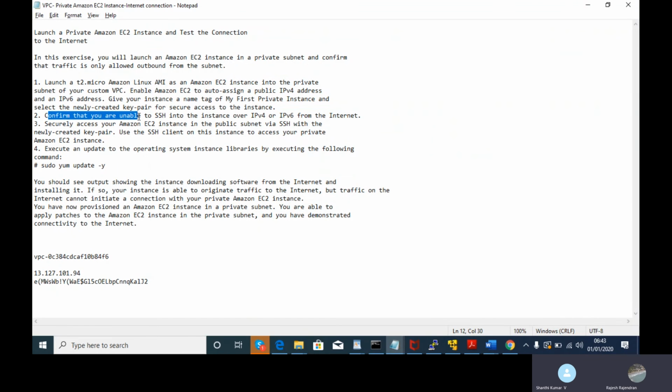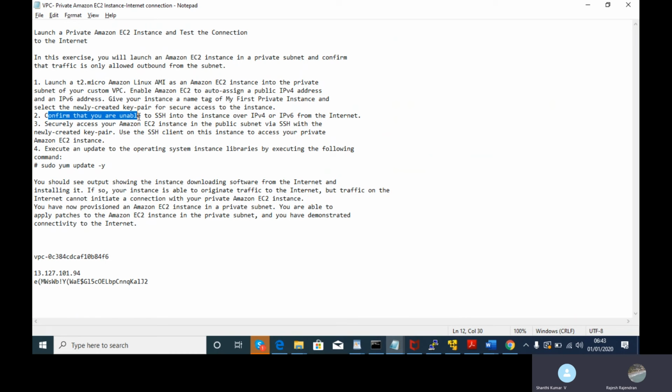Okay, whatever private subnet VPC we created, we have to create one EC2 instance from that private subnet, and then the traffic should pass only through that subnet, not any other subnet. So for that we have to launch the basic instance with a Linux AMI. After that we have to attach the private subnet to this EC2 instance.